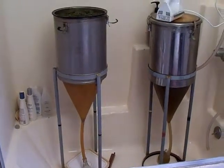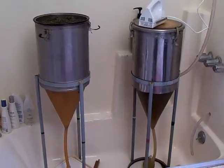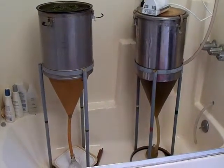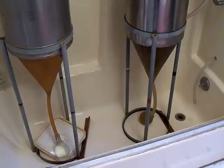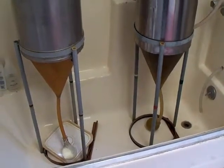Here we are with the extractor. And you can see the one on the right has the mixer on it, and it's already dropping the trichomes down the right-hand cone. You can see it's dark green, and the trichomes go right down into a container, a little glass container.